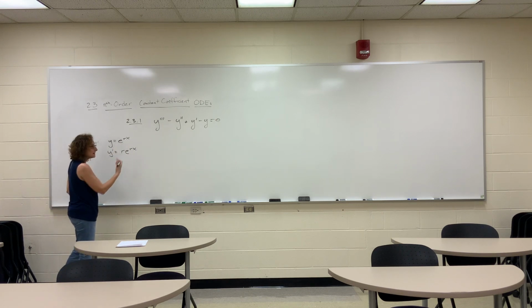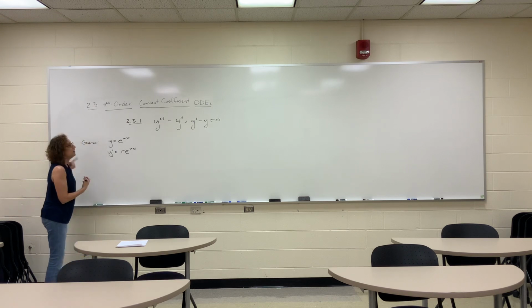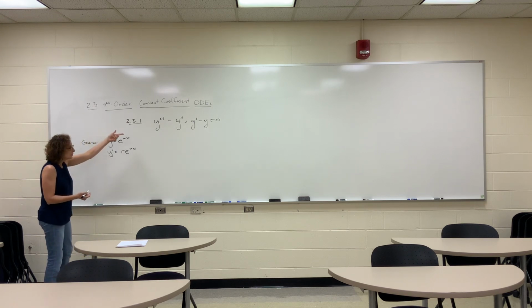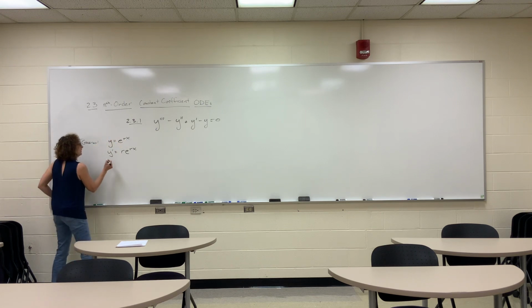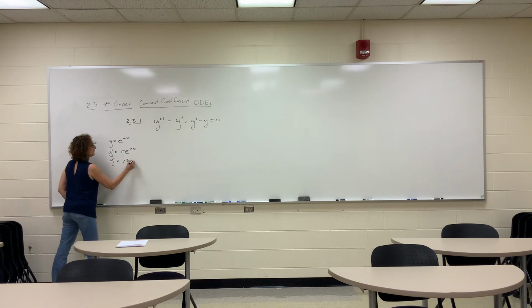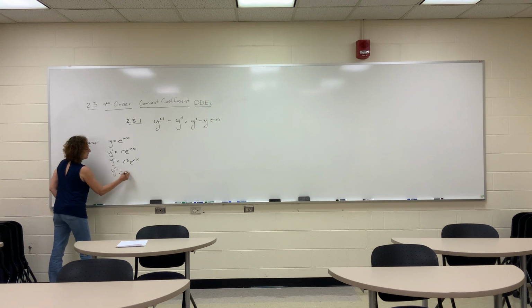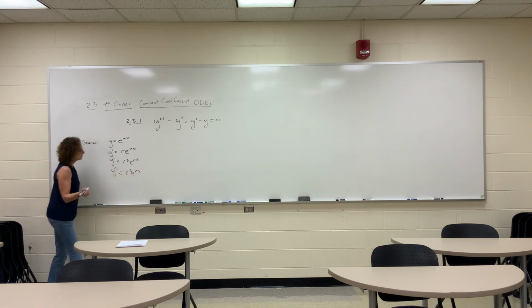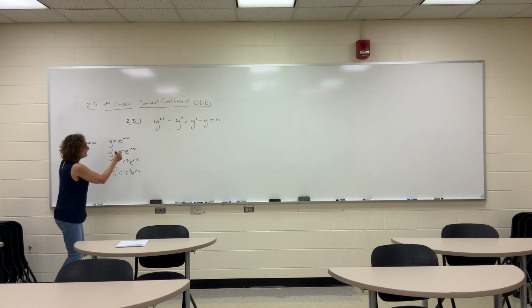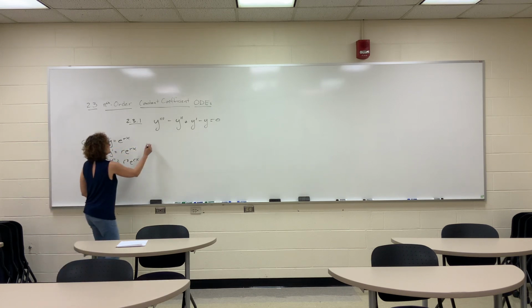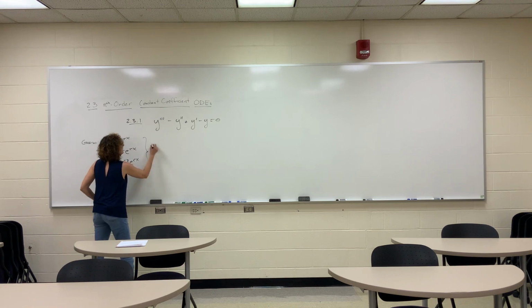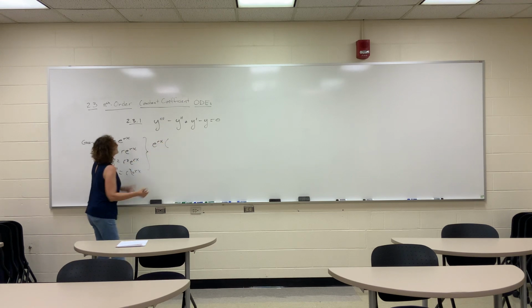So it makes sense to think that things like this will be solutions of differential equations that involve constants times derivatives of the function. y'' then is good, r squared e to the rx, right? y''' is good, r cubed e to the rx, right? We plug all of that in, right? For each one of those guys, I'm going to be able to factor out an e to the rx. I'm just going to go right there, okay? We get an e to the rx times what?